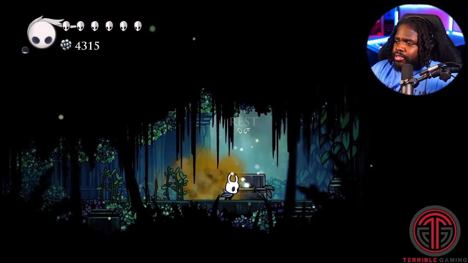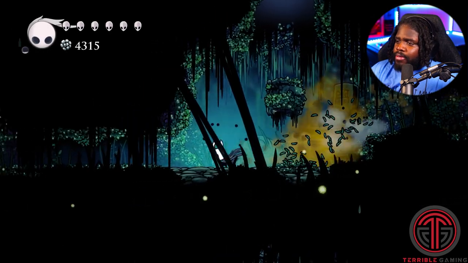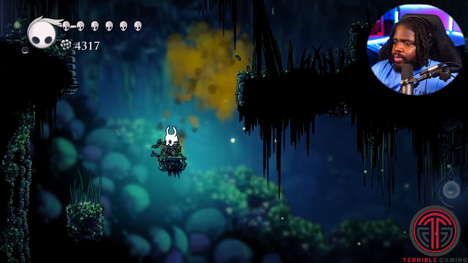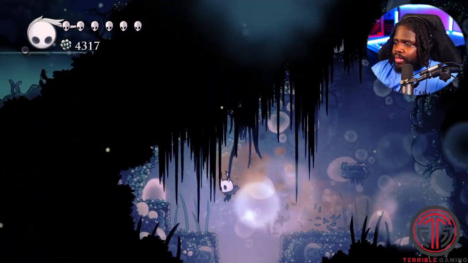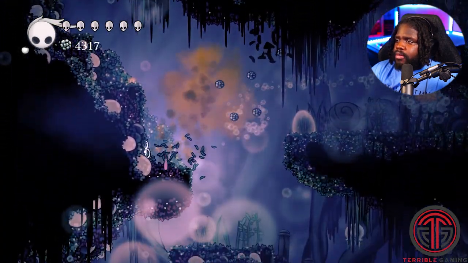Need to get some more charm slots. That's what we've been doing. We've been just going around and trying to find all the stuff we can find. But it's been good that we made it as far as we made it before coming back to these areas, because now traversing these areas don't seem so bad. Like I said, our nail is pretty highly upgraded. Oh, I can hit those. Okay, can I hit this? I can't.